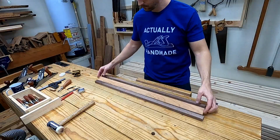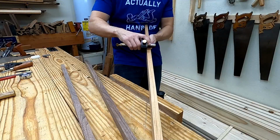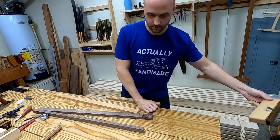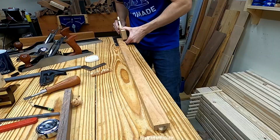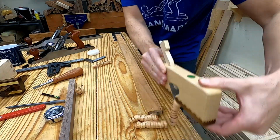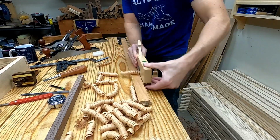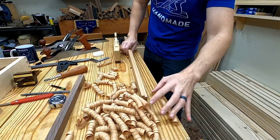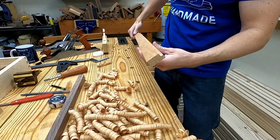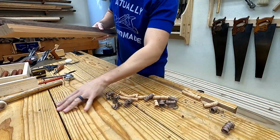With 3 boards prepped, I lay out for the rabbet. After the rabbets are cut, I lay out and work on shaping.